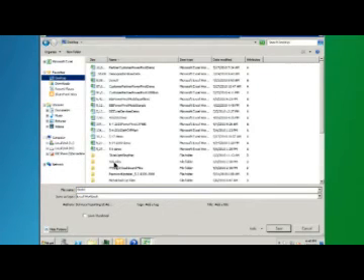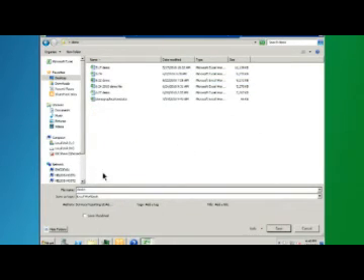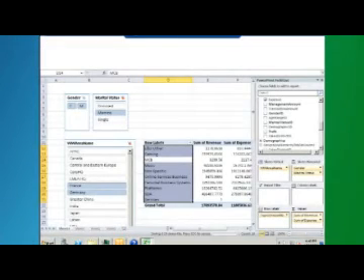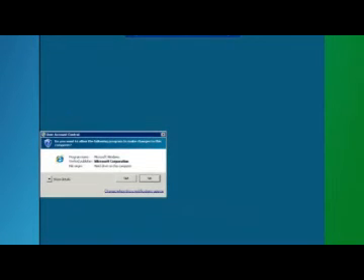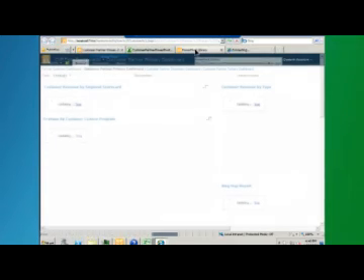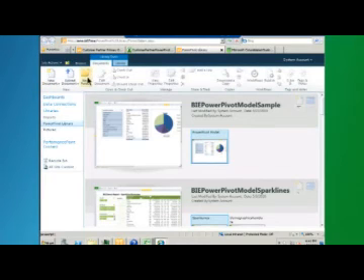So let's go to desktop and to the demo folder. And I'm going to save it as my 628 demo file. So I've saved this locally, but the true benefit of all this starts to happen when we go to SharePoint, right? So let's open the SharePoint PowerPivot library, if you would. That's where my models are, hosted by IT. So here's where we are. Now we're going to publish the file we just created to this SharePoint 2010 instance of PowerPivot hosted by IT.